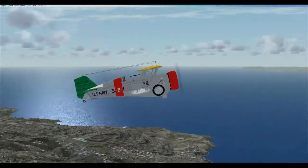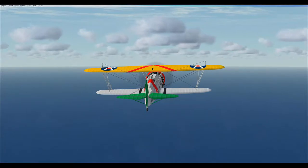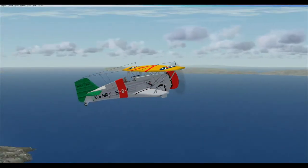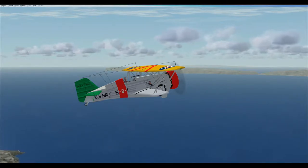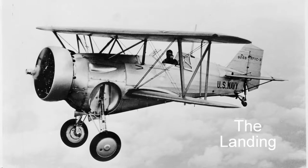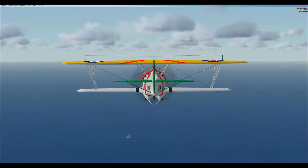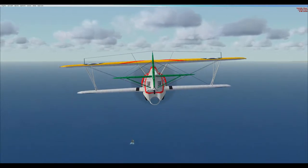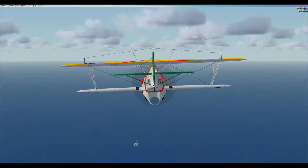Delivered in October 1934, they were assigned to VB-5 on the aircraft carrier USS Ranger, but served only a few months before difficulties with the landing gear led to their withdrawal. In spite of its short service run, many of the innovations developed for the Goshawk found wide use in Navy aircraft for years to follow. They were the last Curtiss fighter accepted for service with the U.S. Navy. The export version, Model 68 Hawk III, saw extensive active combat service with the Nationalist Chinese Air Force and the Royal Thai Air Force.